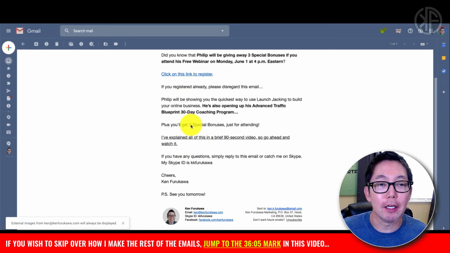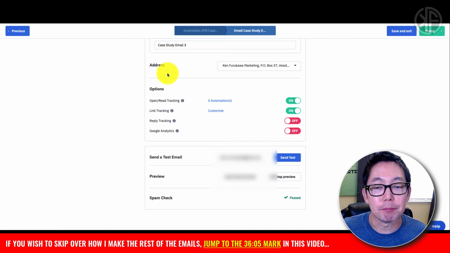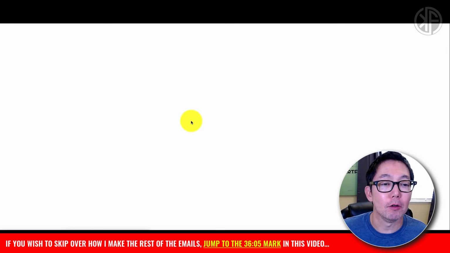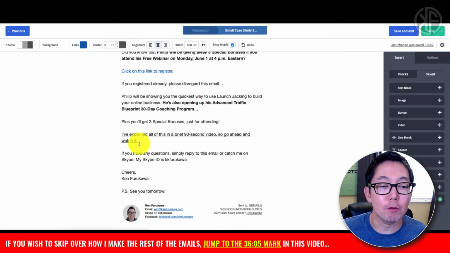So we'll go ahead and head back into ActiveCampaign. So we'll close that out. Head back into ActiveCampaign. And we're going to go ahead and fix that bottom link. Okay, the second link did not work. Don't know why, but it happens. Okay, so you can see it looks like that. I don't know why it does that again, but we'll go ahead and we'll fix it.